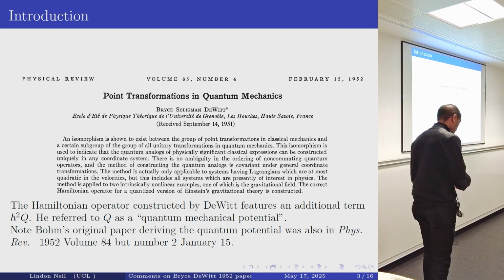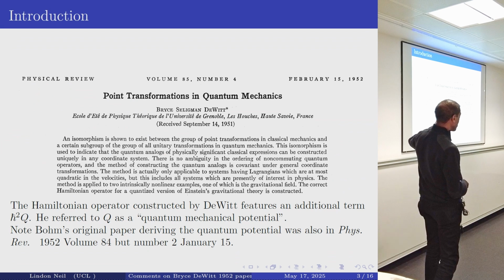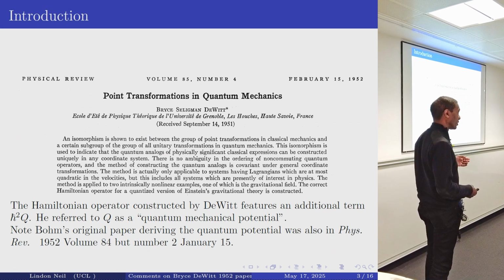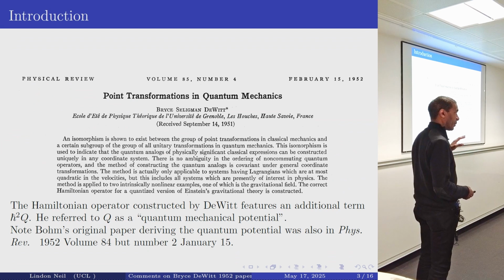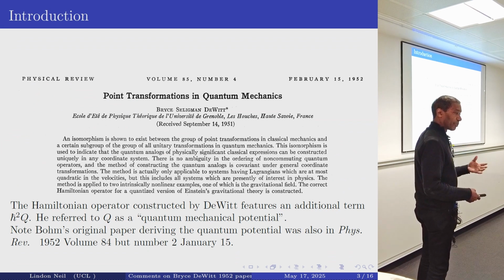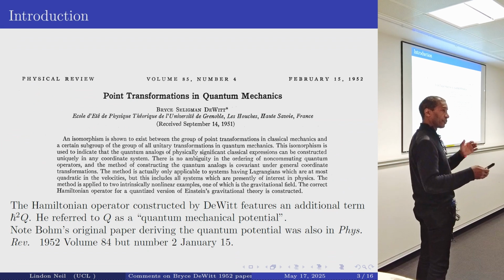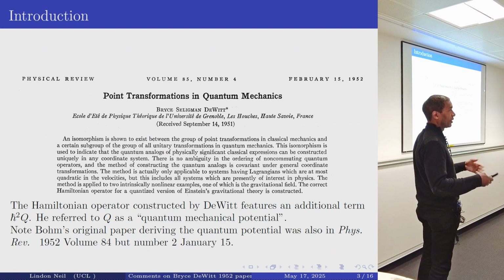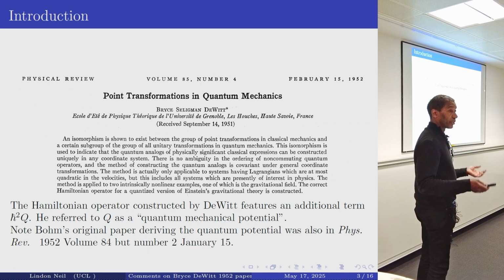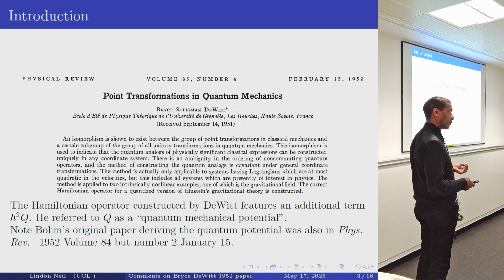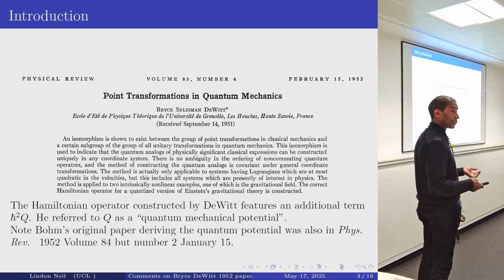And then it talks a lot here about isomorphisms between groups of point transformations in classical mechanics, translating over to quantum mechanics and actually being a subgroup of the point transformations being basically unitary transformations. And that's a lot of group theory jargon. The bottom line is you're trying to conserve your physics, and point transformations are when you do coordinate transformations in classical mechanics that preserve Hamilton's equations. So effectively your dynamics and your physics is going to stay the same, which is what we would expect.